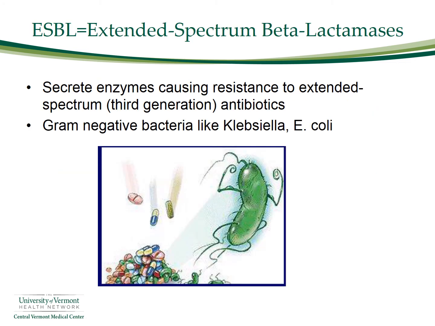Extended-spectrum beta-lactamases, or ESBLs, are enzymes produced by bacteria such as E. coli and Klebsiella. These germs are mainly bacteria that are found in the human bowel. ESBLs can be resistant to a range of frequently used antibiotics, including penicillins and cephalosporins. Urine infection is the most commonly diagnosed infection, but infection in the lungs, wounds, and blood can also occur.